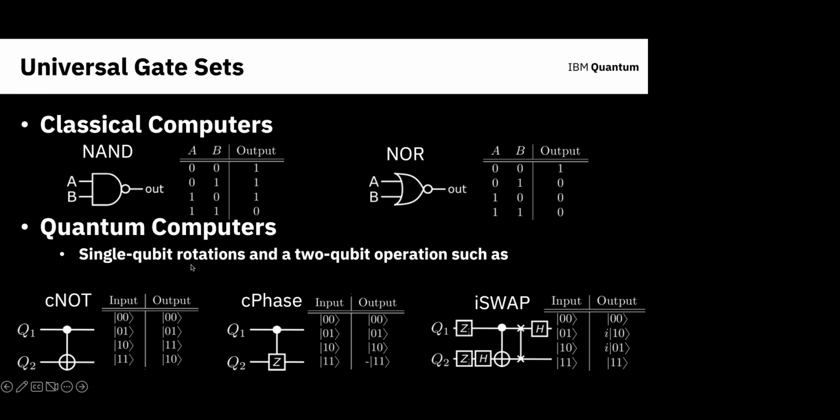Or similarly, the other thing I would like you to see is that there are 2 outputs for 2 inputs in every quantum gate, but there's only 1 output for every 2 inputs in a classical gate, which means that this classical computation is irreversible. Because if I give you the 1 output of a NAND gate, you couldn't tell me what the inputs were. But if I give you the output of any one of these 2 qubit quantum gates, you can tell me what the 2 inputs were. And that shows you that classical is irreversible and quantum is reversible.